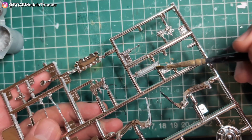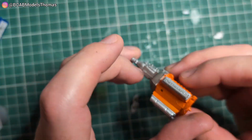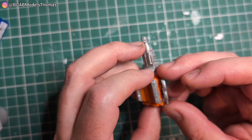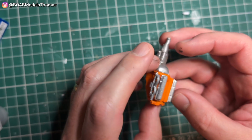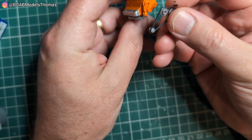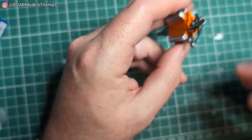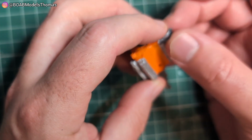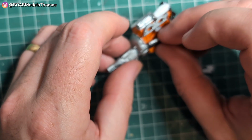Now these sections at the top, there's many parts which are from the chrome tree that need to be a different colour, so I just went over the top of this in aluminium. You could strip off the chrome with a bit of bleach or something if you wanted. There's the belts and the fan. I found some of the instructions for the engine parts were a little bit difficult to follow.